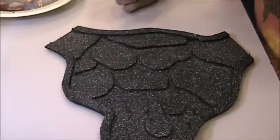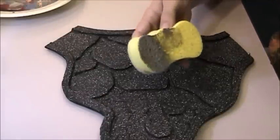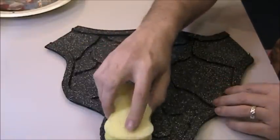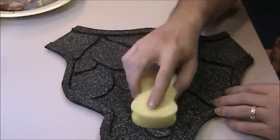Now I do want to add a little more texture on this. So what I'm going to do is use my sponge, and I've got some pewter gray on there, and I'm going to kind of tap some of these rocks. So just a little bit.